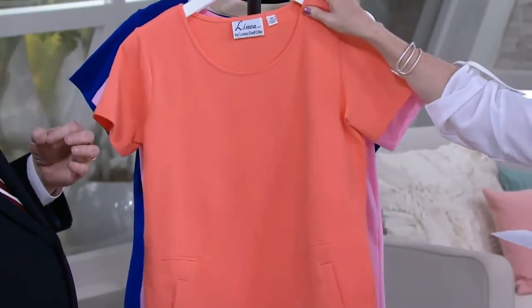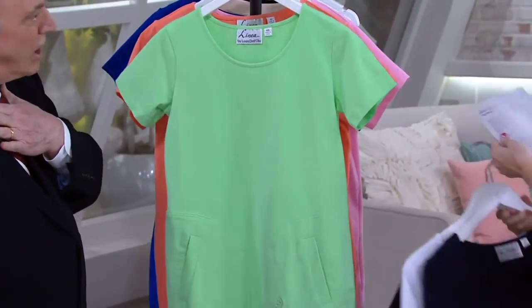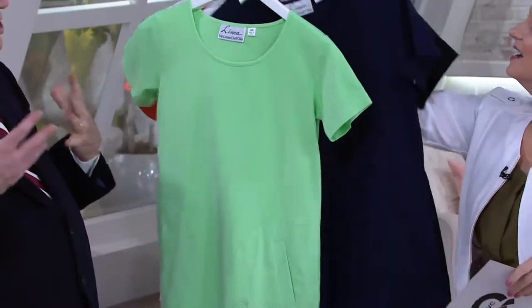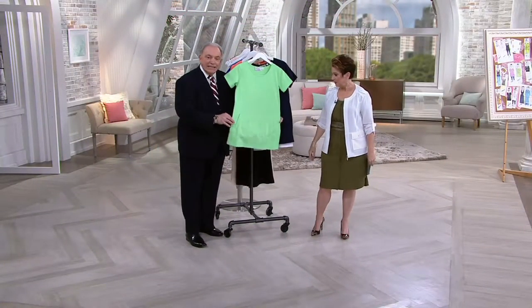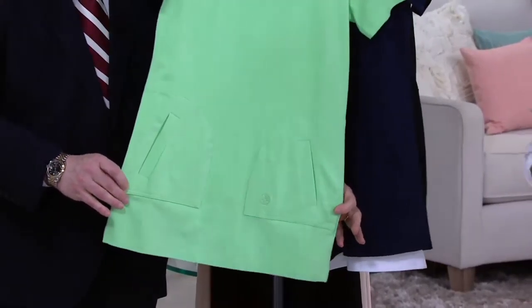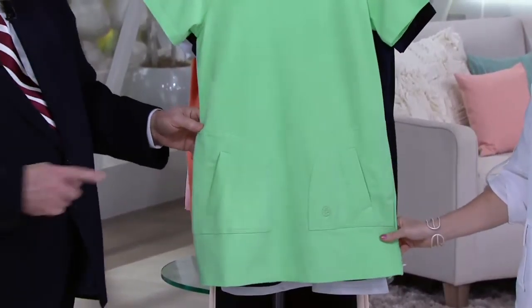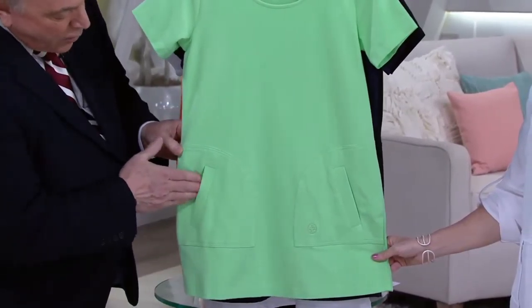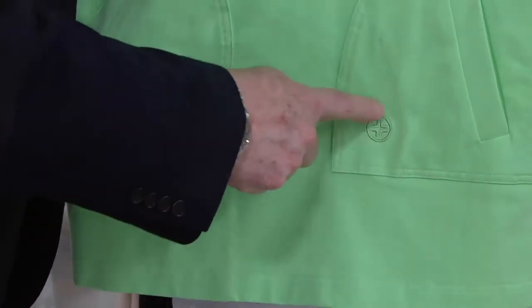This is in my cotton-span knit. It has a nice scoop neck — not too low, just low enough that you don't feel choked up in the summer. It's an A-line body, so you have lots of hip room. It won't cling or cup in the back. You have your patch pocket with a band — look at how nice and stretchy that is. You just put it in and stretch it all out.